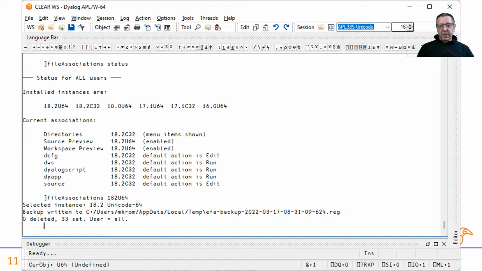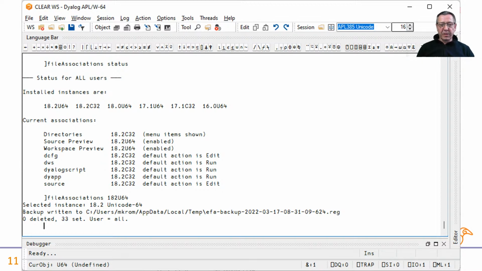So this screenshot here shows at the top we've just asked for the status of file associations, and we get a list of which versions of Dyalog APL are installed. And then details of the current associations.